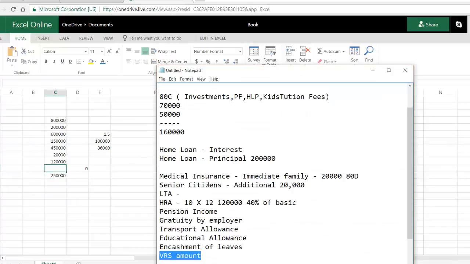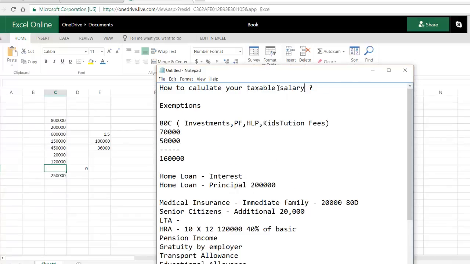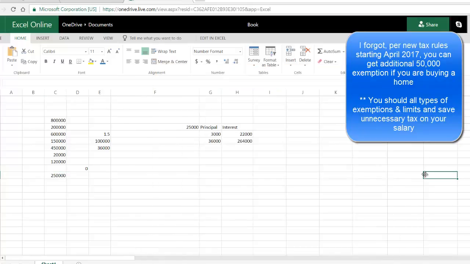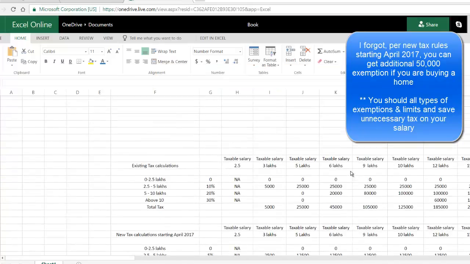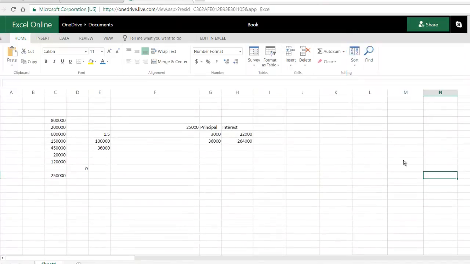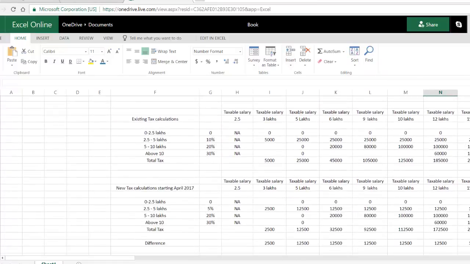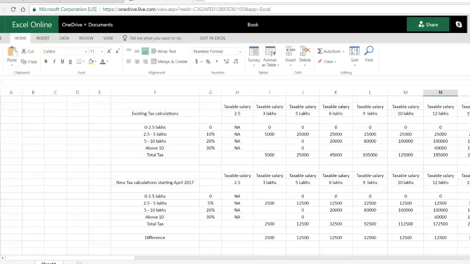So I hope this was clear as to how to calculate your taxable salary, what exactly is an exemption, and what are the kind of exemptions you can use to reduce your taxable salary. So this was very basic. Like I said, it is not a rocket science thing, but I really struggled in my early career, and still a lot of people still don't know how to calculate tax, and it is a good thing for beginners. So even if you found this video very easy, I would request forward it to the beginners, let them understand how to calculate tax, and make best use of their salaries.